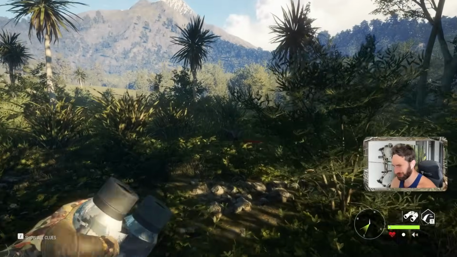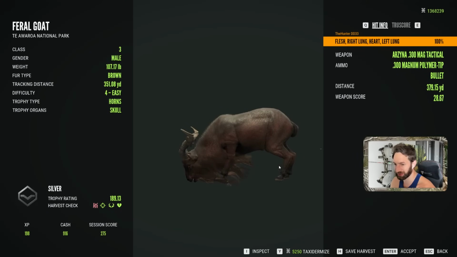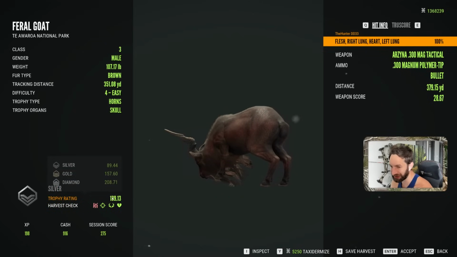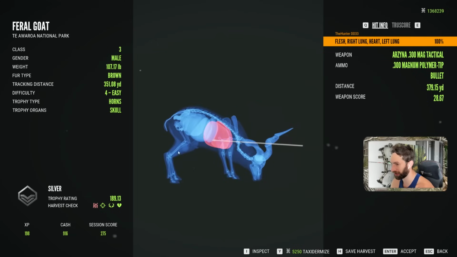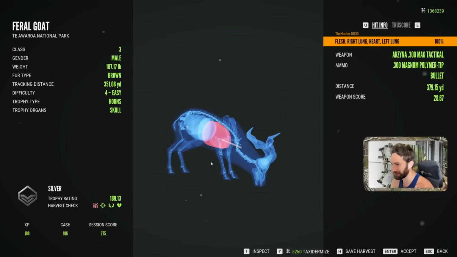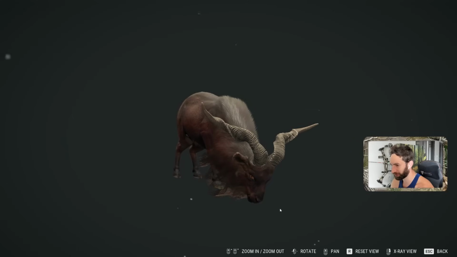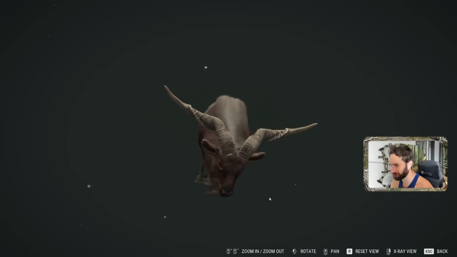All right, here's our huge feral goat piled up right over here. Let's take a look at this thing. That would have almost been a diamond, 189.13, and we got a double lung hard shot at 380 yards. So an incredible shot on a massive brown feral goat. Man, look at the size of the horns on that thing.